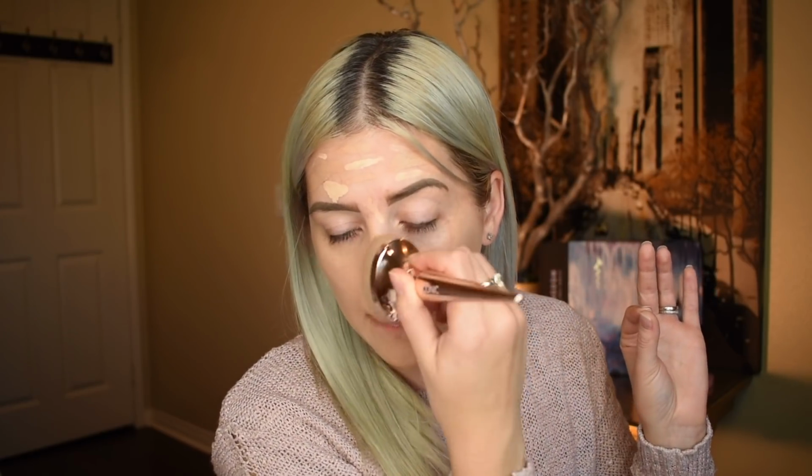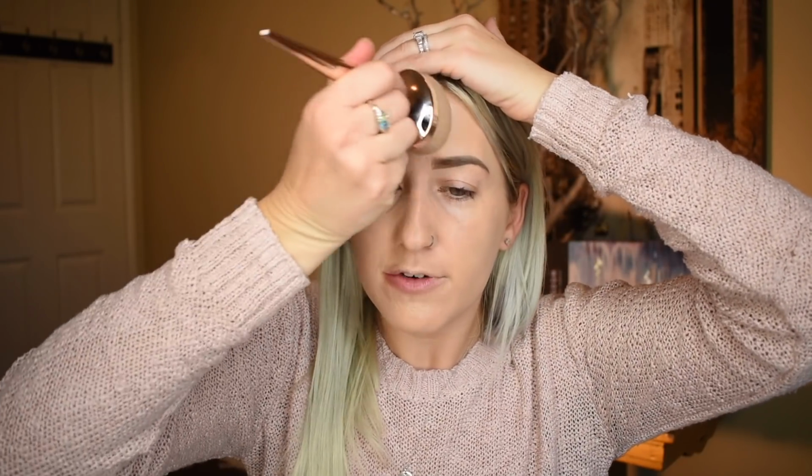Okay, I need to shut up for a second. Okay, I can't get into this area. Let's see. I'm just gonna use this brush too to blend out over here. A little big for my little forehead. Wow. Oh man. Very similar results. The optical blurring brush is very similar in that they are both very dense. Yeah, this one's a little bit softer. It blended a little easier, and maybe because it's so big, it was really fast. This is like my holy grail brush.